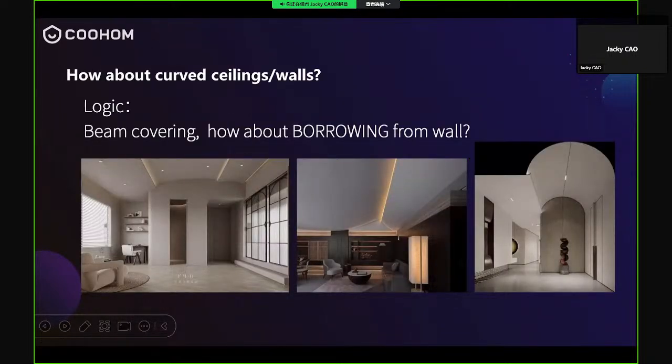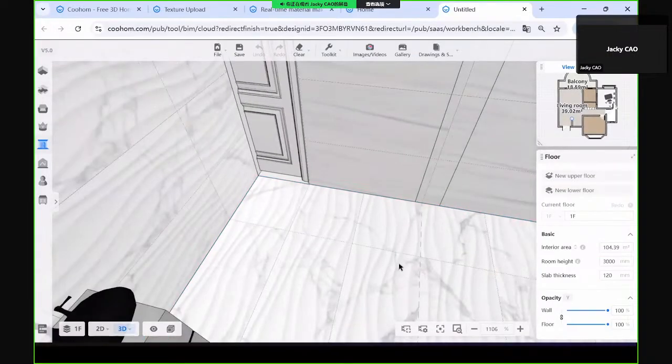And if you want to talk about more advanced usage, I suggest you use this function. It's called borrowing, okay? Borrowing from walls, some construction borrowing from the column. For example, sometimes you see a chamfer on the wall. Actually, it might not be the wall. Sometimes it may be just part of the floors. Just set the extrusion. The same logic applies here. If you want, I can show you the very basic.